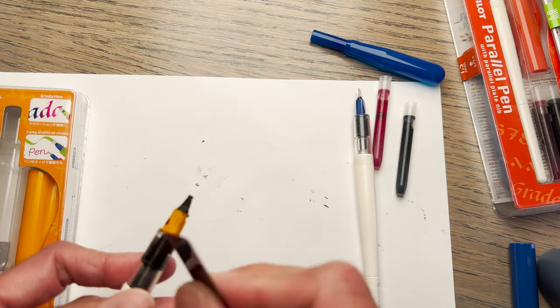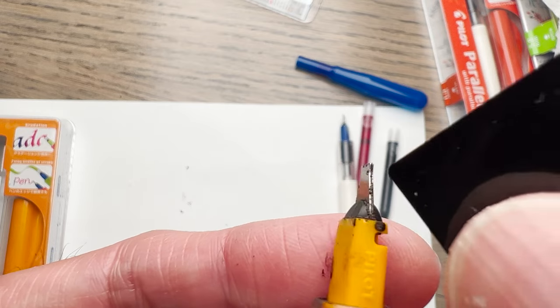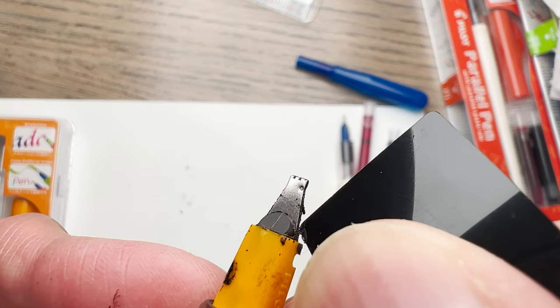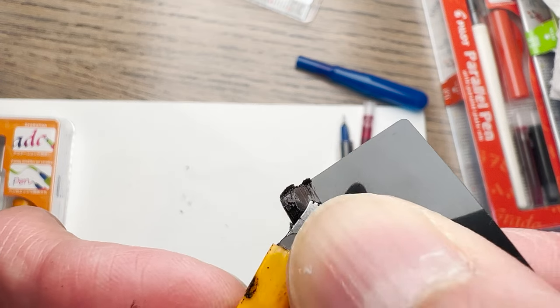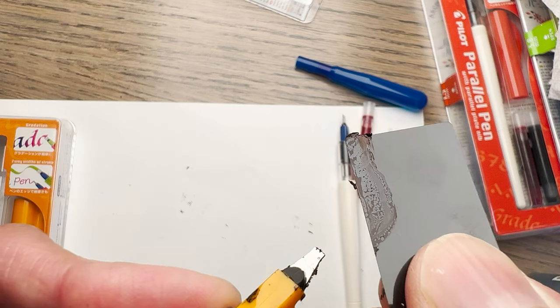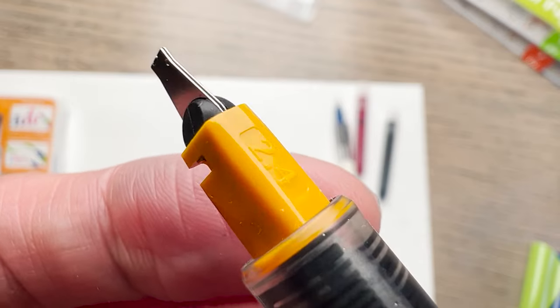If the ink becomes dried out in the tip, that's where this plastic piece comes in handy. The nib is actually made out of 2 parallel plates of metal. That's why it's called the parallel pen. If this nib becomes clogged, you just take this plastic that's included and slide it in between the 2 sections here, and it pushes out any ink that's clogged in there. That gets rid of any dried out ink and helps clean out the nib.